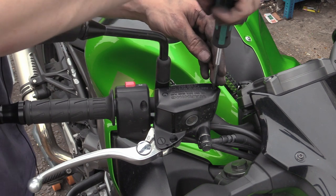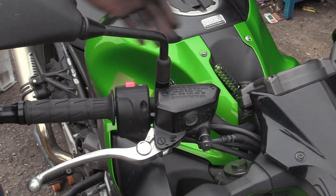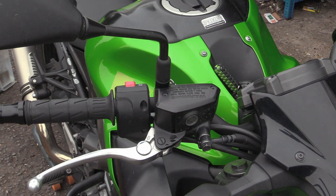Get the screwdriver, so you don't fuck them. Job's a good one. See, a bit pissed out. Bit pissed out anyway.